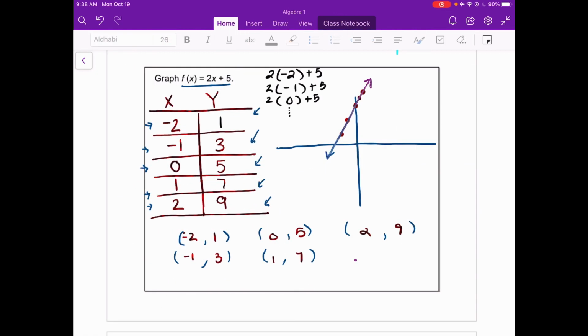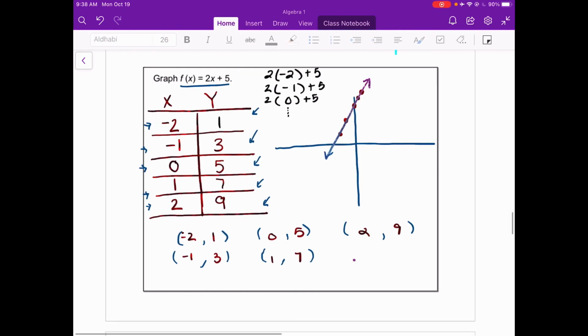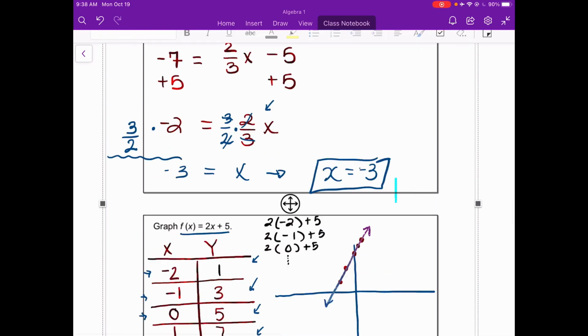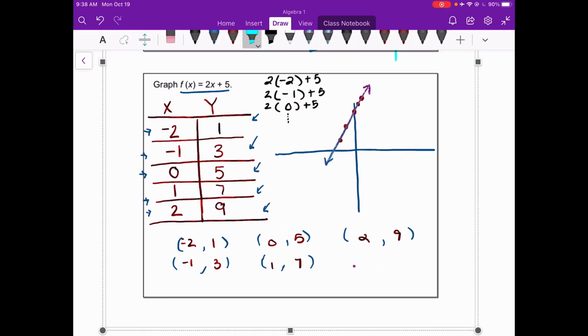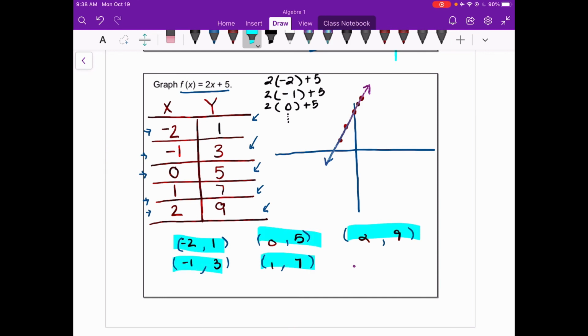All right, you should have plotted your points. So here are your final answers. Once you get your final answers, my suggestion is write them out as coordinates and then plot your points. Make sure you are connecting your points. Unless you're just given the coordinates, you were given a function, and that function's a line. So you want to plot the points and connect them.